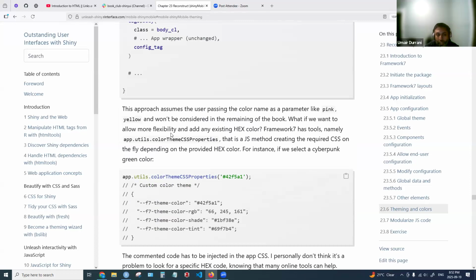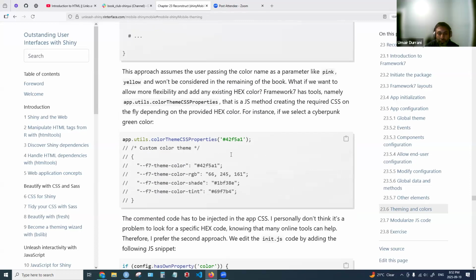What if we want to allow more flexibility and add any existing hex color? Framework 7 has tools, namely app.utils.colorThemeCSSProperties. That is a JS method creating the required CSS on the fly, depending on the provided hex color. So here they're providing that.